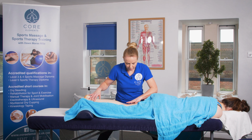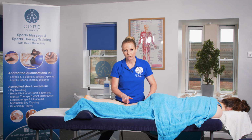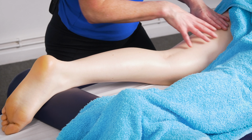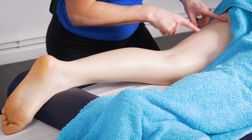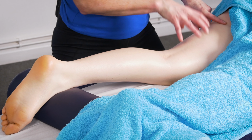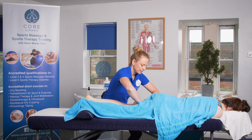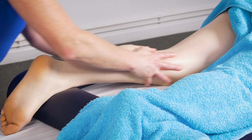Okay, so one of the things you might be able to see through the camera is that reddening response. That's quite common for all of the tapotement techniques, but you might see it more so with that slapping technique. That's erythema. So that shows that we've got that increase in localized blood flow. Okay, so then from there, as with those other techniques, we are going to flush through the area.